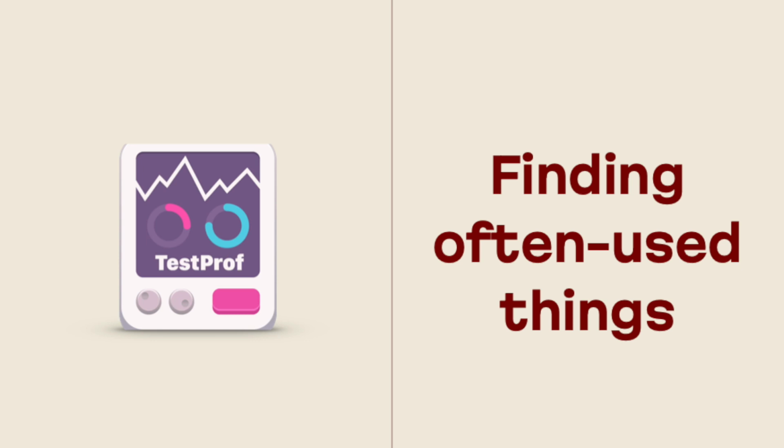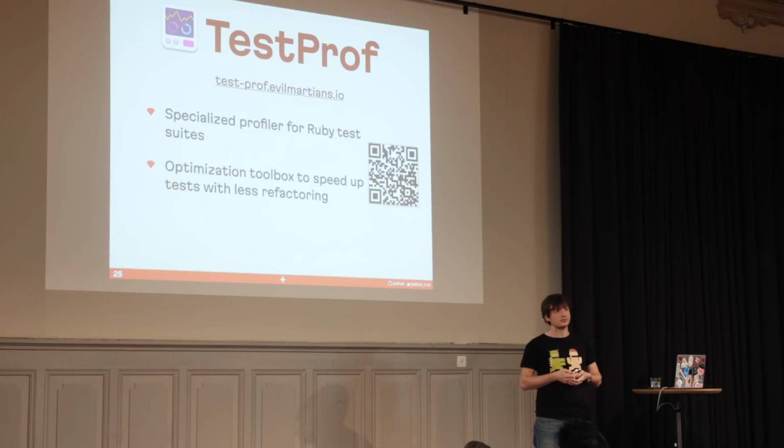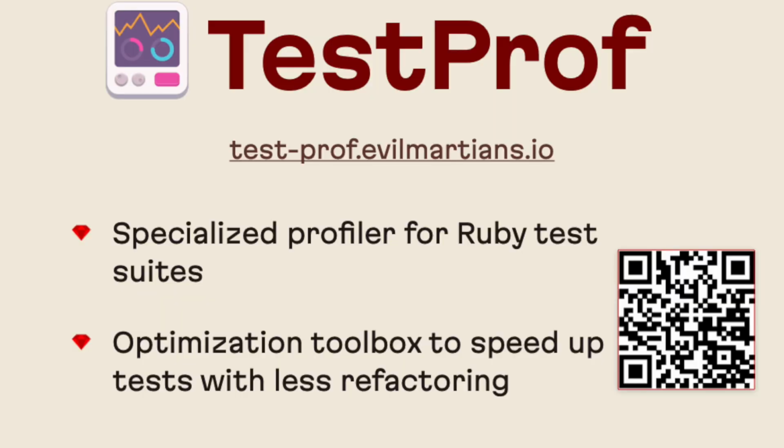which I would like to talk about today a bit. So what is TestProf? TestProf is a specialized profiler. It's a kind of test-aware profiler for your Ruby tests. It's kind of single purpose, I would say. It's not only a profiler, although we focus on this part of it today. It's also a toolbox with helpers and other techniques to fix your tests with the least possible amount of refactoring.